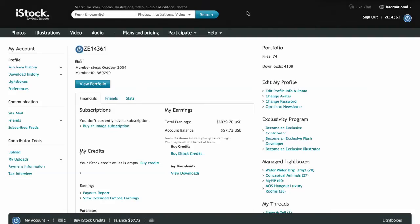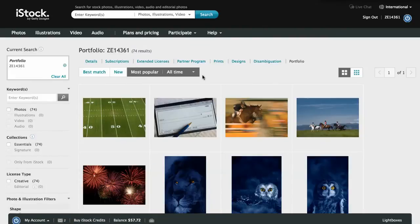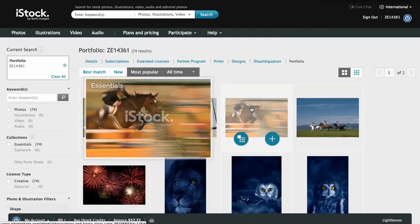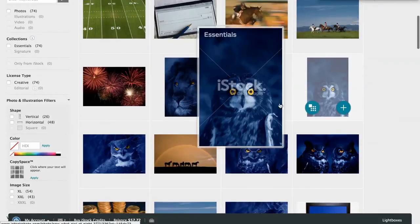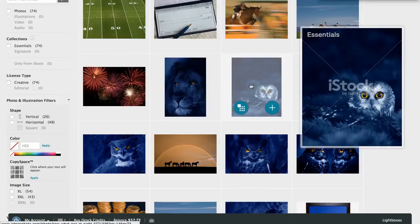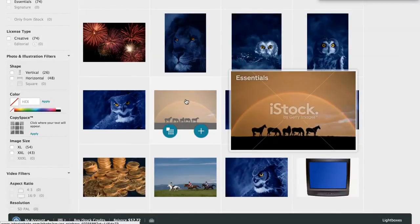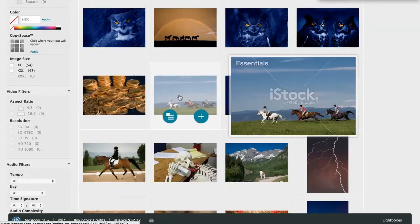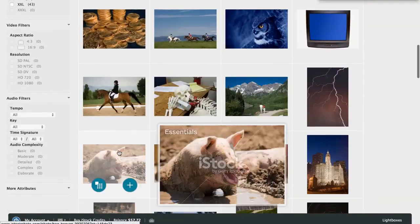So I just wanted to give you these ideas as to how you could be a freelance photographer and make money, maybe starting with iStockphoto, and you can find out more by going to iStockphoto.com. Be a freelance photographer, earn money when your images sell online, and I think the percentage here is something like 20%. I'm not exactly certain, but you don't have to market. They do it for you, and as long as you have good images and you can keep adding good images on, they will sell over and over and over again. That's my goal as a freelance photographer.